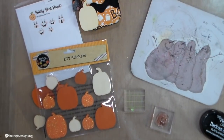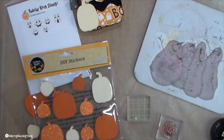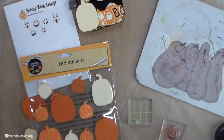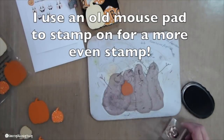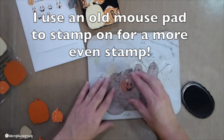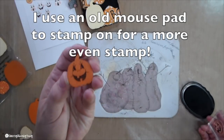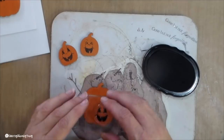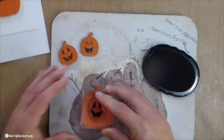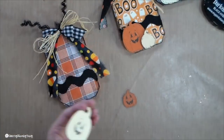Now I'm using these DIY stickers that I picked up at the Dollar Tree many years ago. I'm also using some Peachy Keen stamps that I have in my stash. You may have heard me mention that I used to make cards and be a scrapbooker, so I have quite a few stamps in my collection. I don't think Peachy Keen is in business anymore, but they had these jack-o'-lantern faces. You may be able to look on eBay and see if you can find some Peachy Keen stamps.